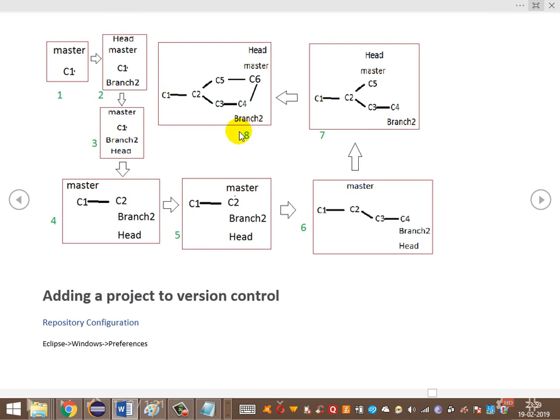The previous one will also be doing the same thing, but a slightly different thing is that it will not create a branch redirection from C4 to C3. Also, it will be redirected from C1 to C2, and all the changes from C3 and C4 commits will be added on the C4. So it will show C4 followed by C3. Master will be pointing to the latest one, C4, and all the changes from C3 and C4 will be addressed from C4.